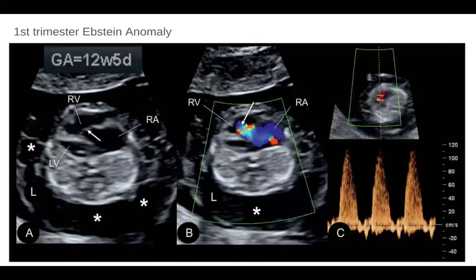This is an example of an Ebstein in the first trimester. Look at that. Here you can see where we have that apical displacement, followed by a very large right atrium. Once we apply the color Doppler, you see the demonstration of that blood flow. Normally we don't use the spectral Doppler, but in this case, just to prove what's happening with this heart, we apply the spectral Doppler and see that the blood flow levels are very high, at about 120 in this case.